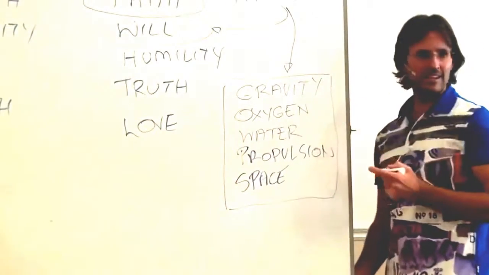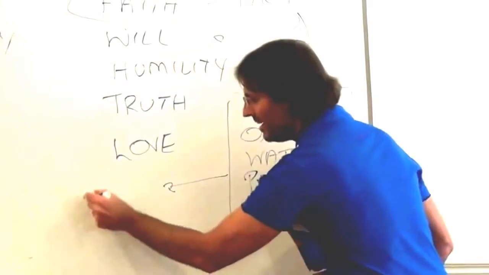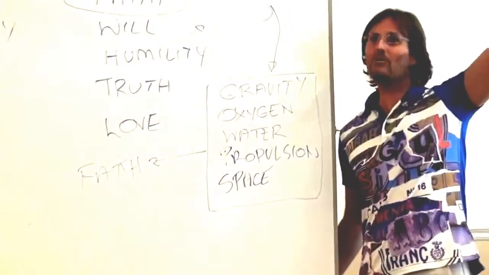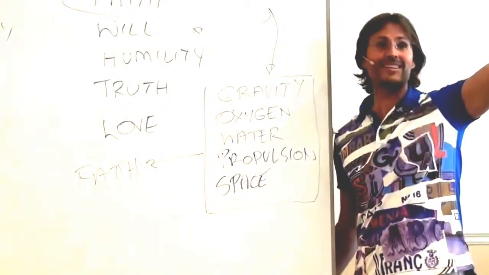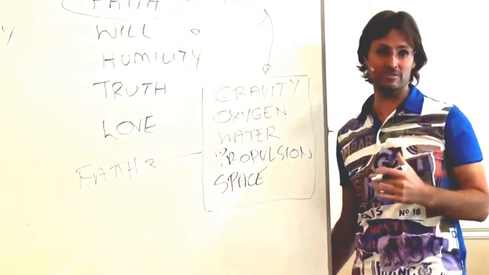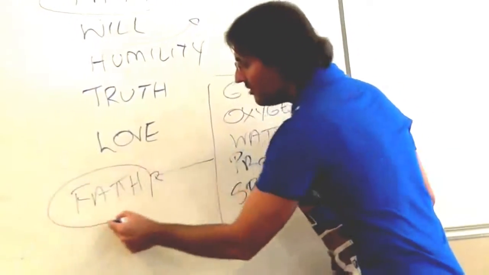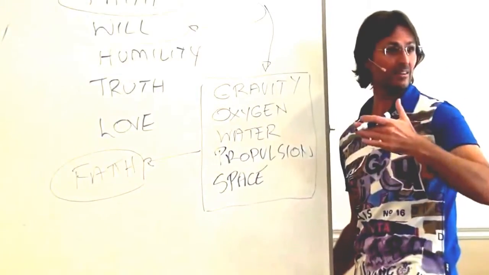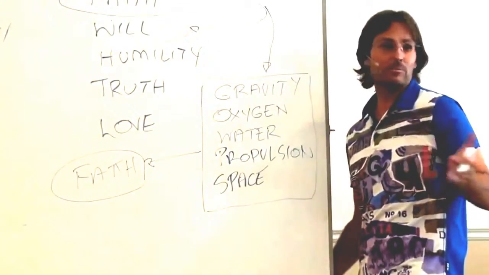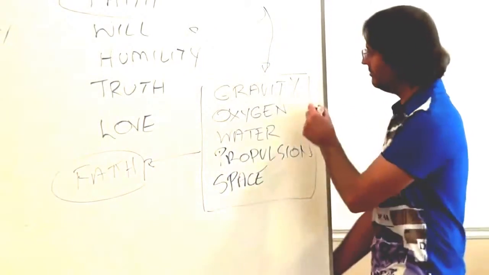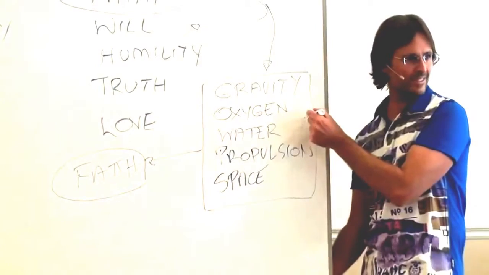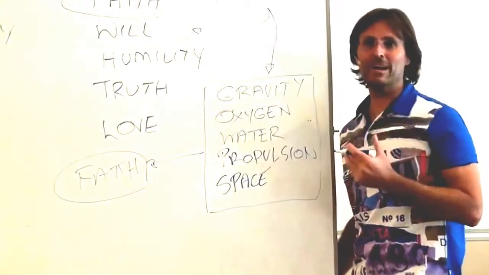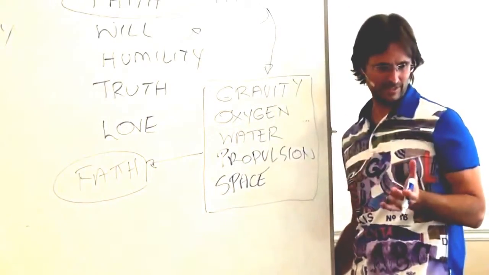So they now had all these facts that caused them to have faith that they could shoot somebody up into the space, make them go around the moon, and even land on the moon, and then get back home and tell of their experience. But they didn't know that it would actually be achievable until they did it. But they believed with all of their heart, because if they didn't believe with all their heart, they wouldn't have tried it. They believed with all their heart that because of what they knew about all of these facts, they could have the faith that shooting someone off into space and getting them back was achievable. Does that make sense?